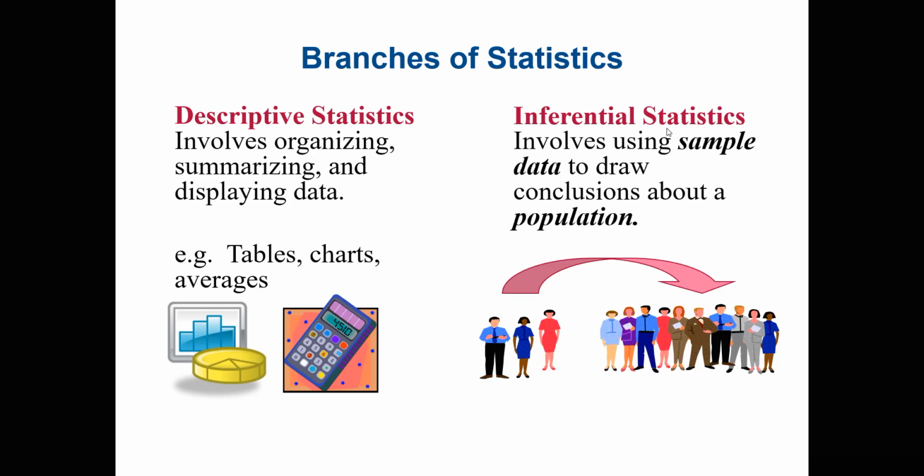On the other hand, inferential statistics, you are basically using sample data to draw conclusions about a population. So you've collected data on a representative sample of your population, you've computed maybe the sample mean, and then you are trying to find out what is likely going to be the population mean. You have your sample mean, you want to find out the population mean, or your sample average, you want to find out the population average.